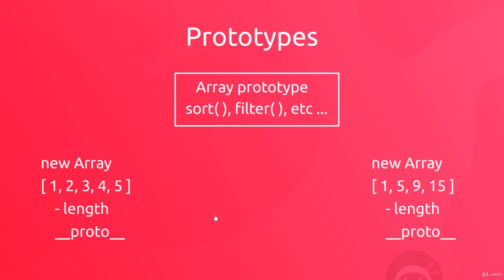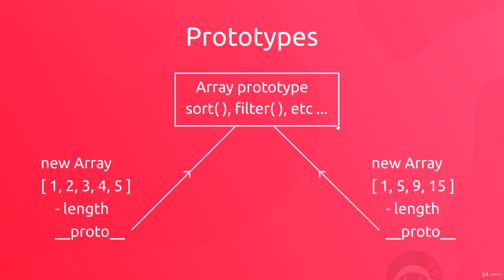The __proto__ property doesn't store the methods here. All it does is just list the available methods to the array object, which are stored on the array prototype. So what this __proto__ property does is actually point to the prototype for that object type to say, hey, this is where the methods that you can use are stored. So the __proto__ property for an array object will point to the array prototype. The __proto__ property for a date object would point to the date prototype, etc. And that way, all of these different types of objects know where the methods that they can use are stored. Then when they need them, they can access them.